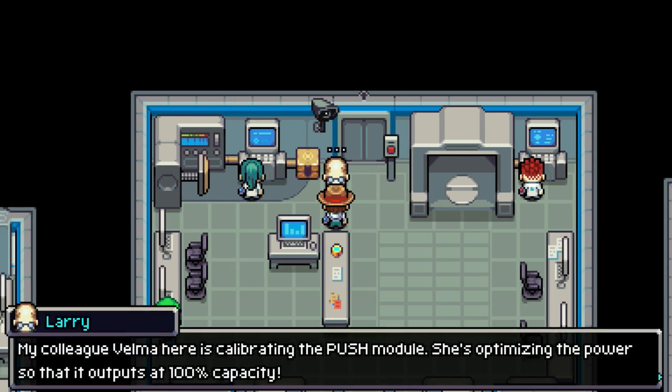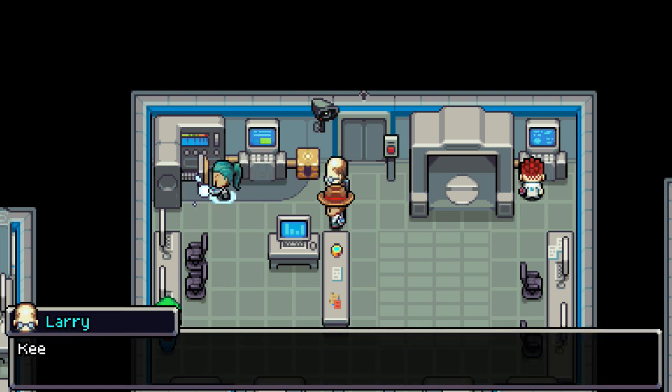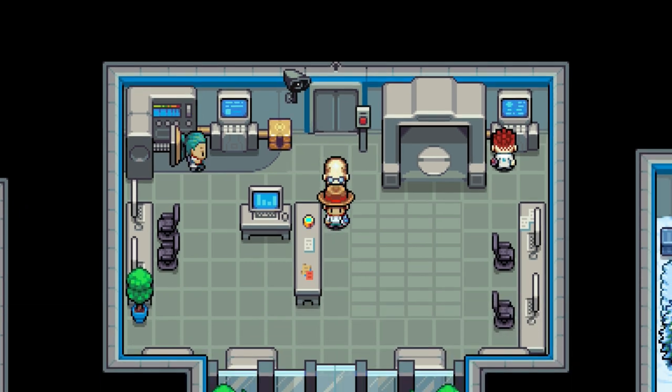My colleague Velma here is calibrating the push module. She's optimizing the power so that it outputs 100% capacity. Looks cool, huh, Shiny? Keep it up, Velma. And Percy over there is developing a brand new module on his own. Let's say hi.